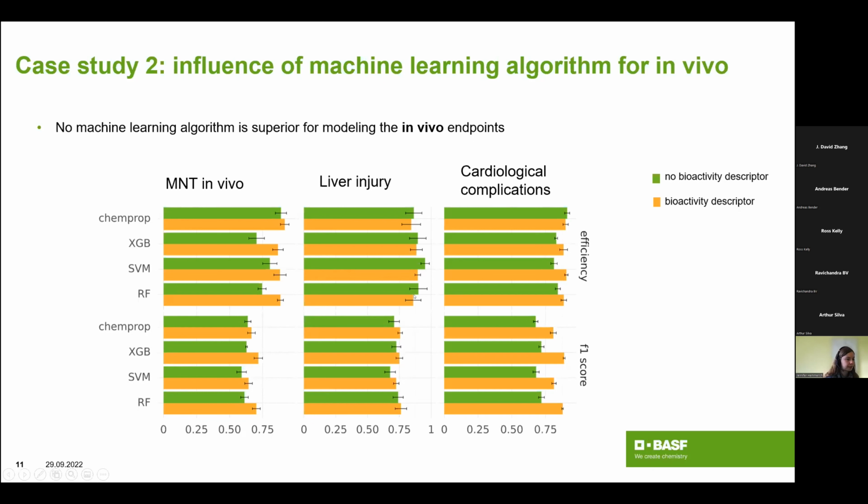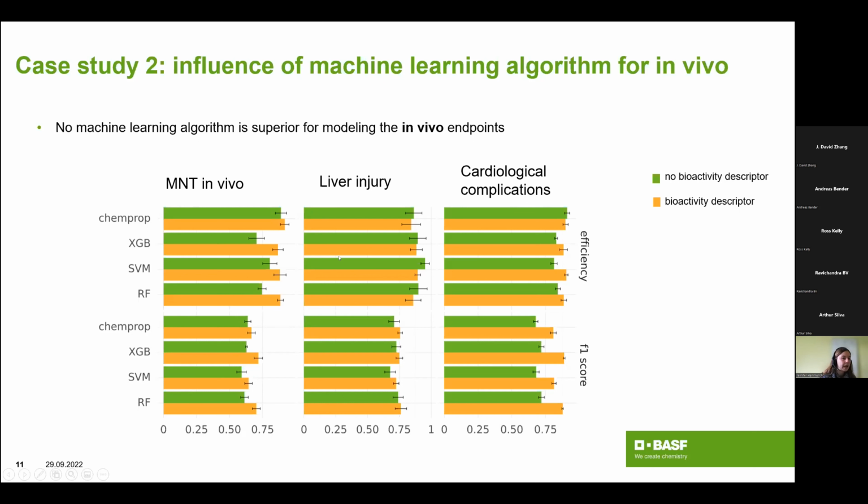Again, maybe with a little bit larger data sets for the liver injury. However, with this small problem, if we look here into the cardiological complications, this is a larger data set than liver injury, and even here we don't see a large boost from using a fancy neural network over the standard random forests. So nevertheless, I think that was super interesting to see, and I was really satisfied and content that we now see these boosts not only for the random forest, but also for other machine learning algorithms.